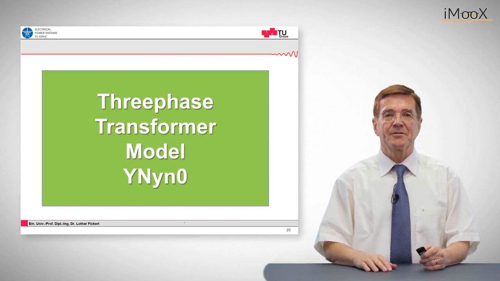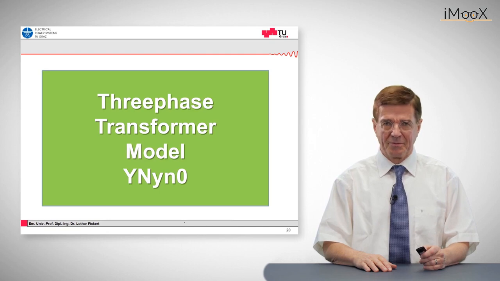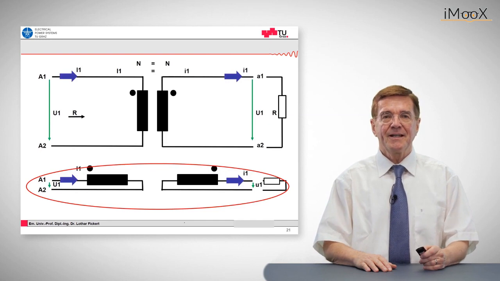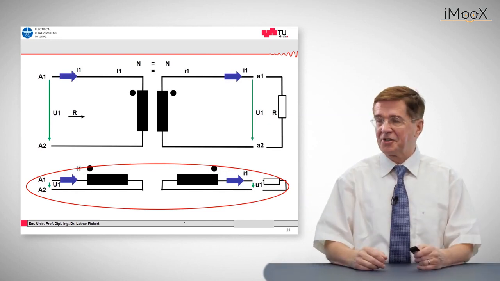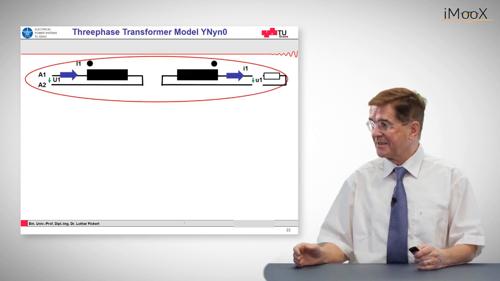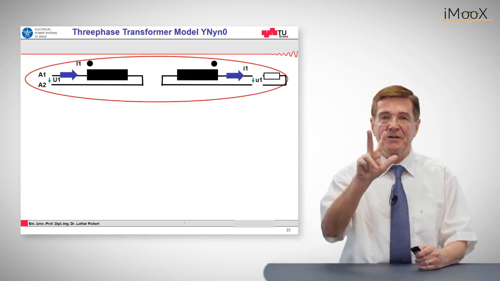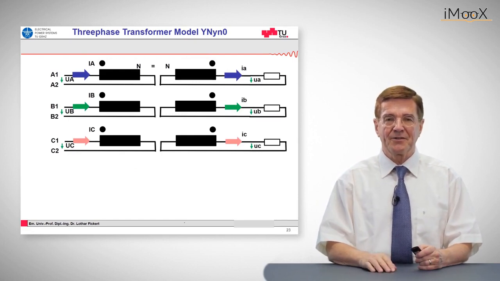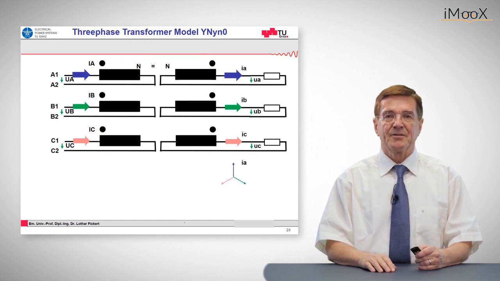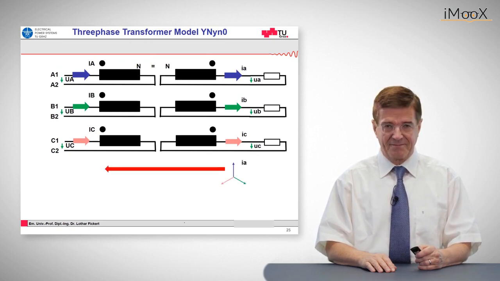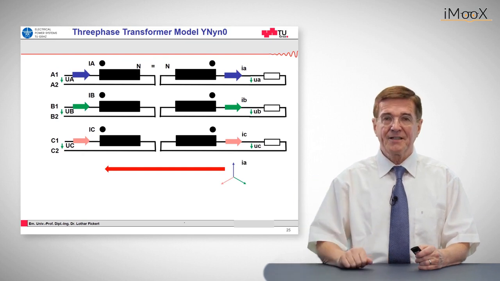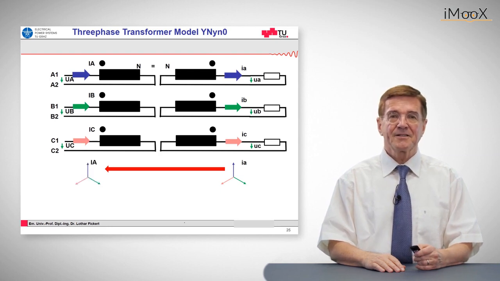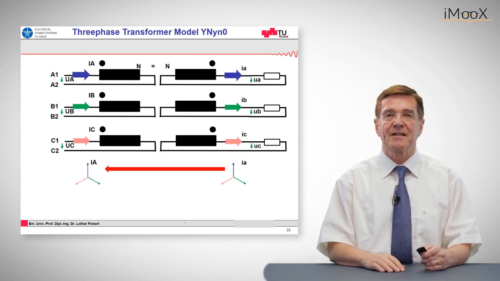Now let's apply this to a three-phase transformer model, which later on will be called YN0. So the three-phase model is a triplification of the single-phase model which we had before. You see, it has moved up, but now we have three phases. Phase 1, 2 and 3. And in all these phases we have currents and we have voltages. So now let's focus on the current. The current on the low voltage side is, in case of regular loading, a perfect star. This is transferred to the primary side just again as a perfect star.